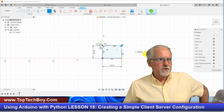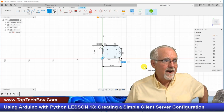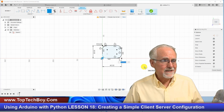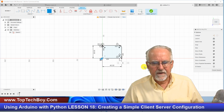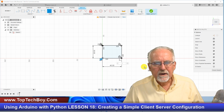It's not fully constrained because I haven't put a dimension in. And so I'm going to say this and this will be filleted, this and this will be filleted. And now I need to decide how rounded it should be. That 10 millimeters looks a little bit too circular to me. Let's go to 5. That looks a lot better. Let's go to 1. 1 is almost square. I'm going to look at 2. I want a little more than that.